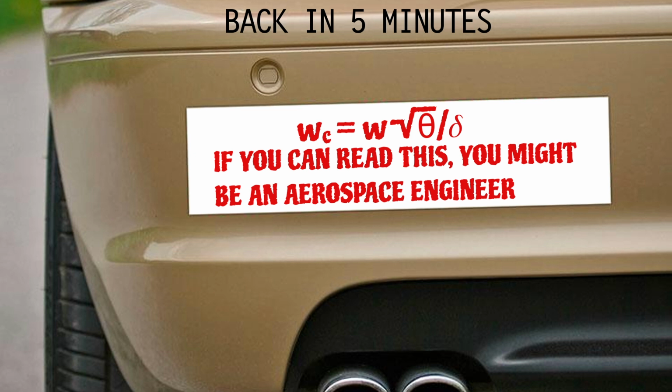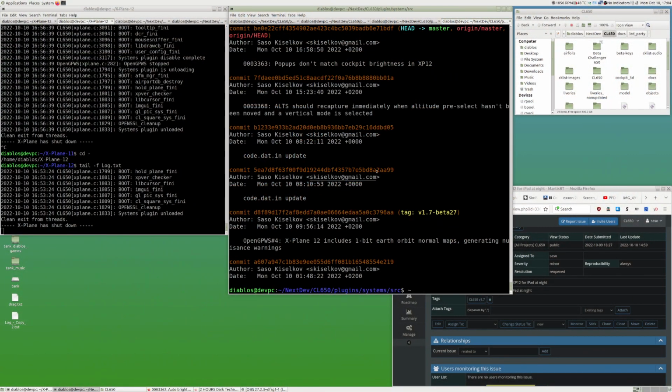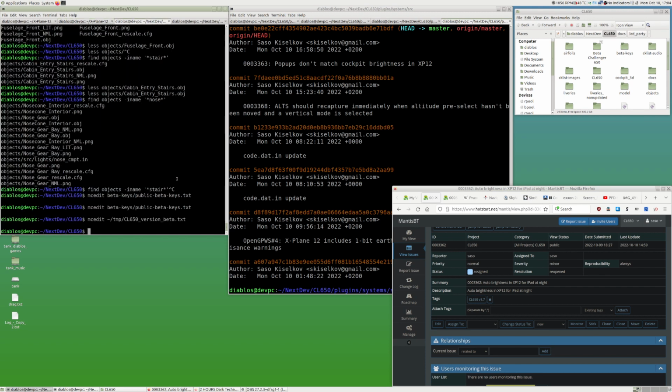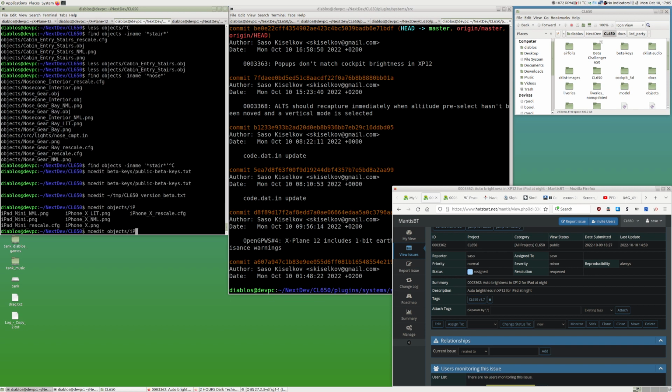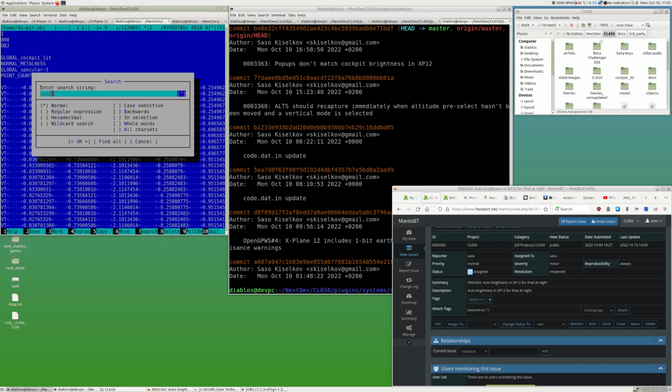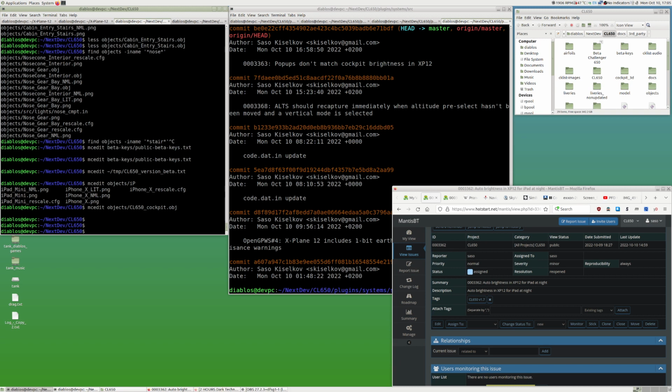Get this thing, get it back down. Let's keep the illusion going here. Okay. iPad. How do I solve that one? Trouble is, I can't really change how Avitab draws the picture there. So that is not easy to resolve. CL650 Cockpit. Do I have an iPad annotation in there? I do not. Okay.